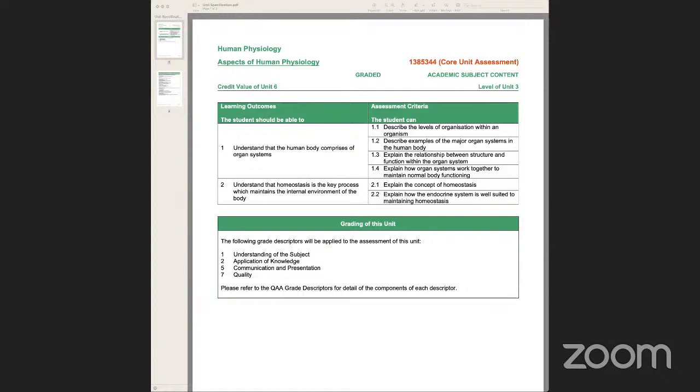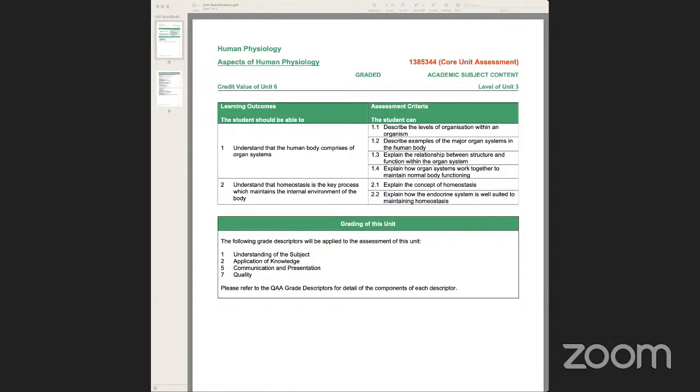So we have looked at one of the units, which is Brief History of Medicine, which is one of the core units. Again, we've done infectious diseases, which is one of the core units again. And then we are now looking at the third and the most important unit, which is the aspects of human physiology. So what you see on your screen, and before I start, what I want to do is just briefly give you a sense of what all is going to be covered in this particular unit.